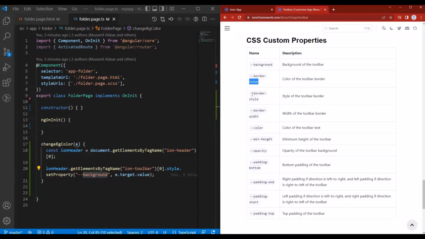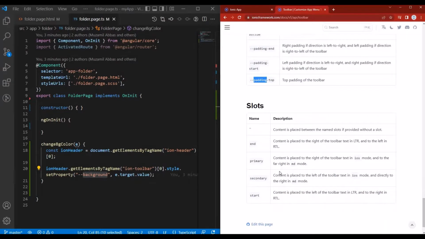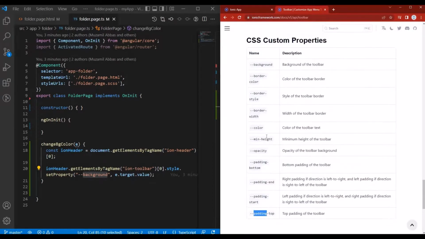We have border color, border style, border width, color, which is for text color, min height, opacity, padding bottom, and so on. These are possible variables which we can update either from the SASS file or from the user selection.